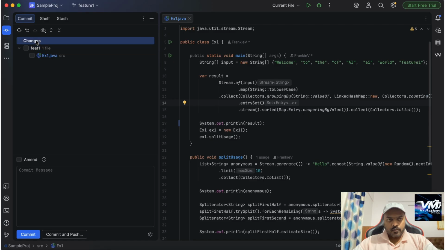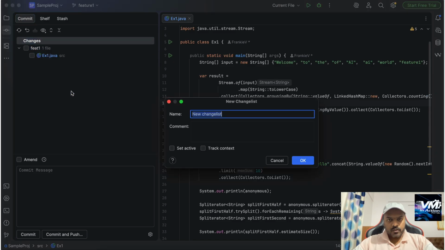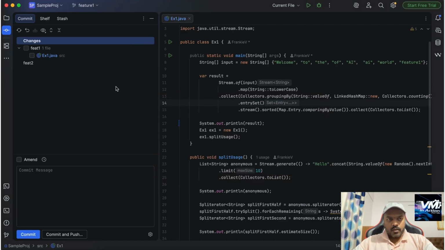For example, if you had another file which you have changed and it belongs to feature 2, you could create another feature change list and move the file to that specific feature. In that way you can move around.